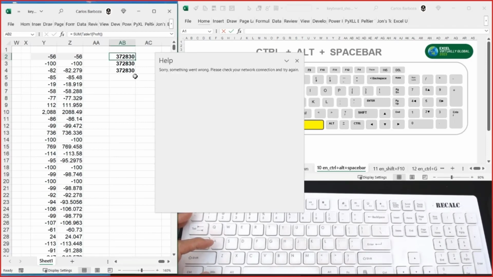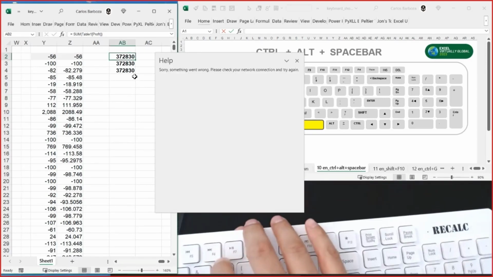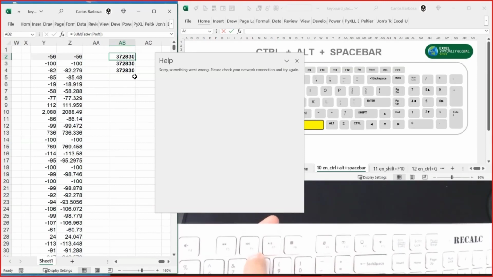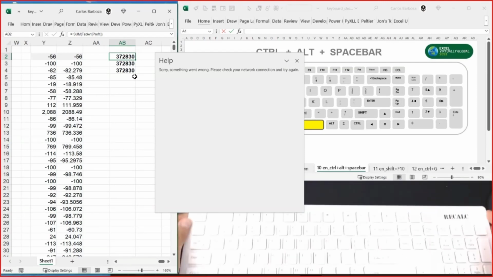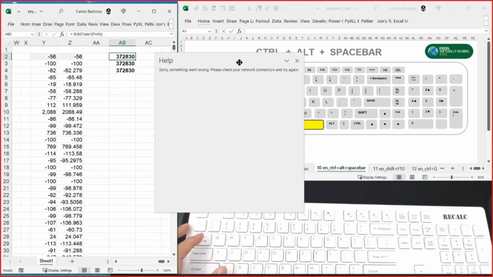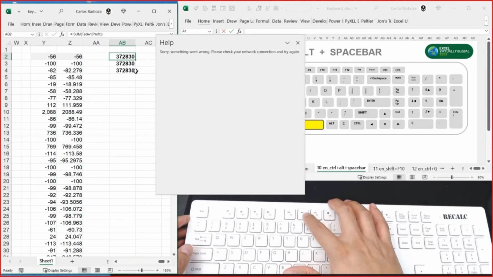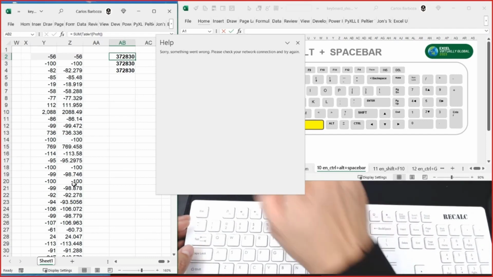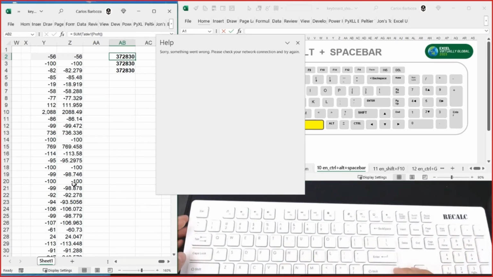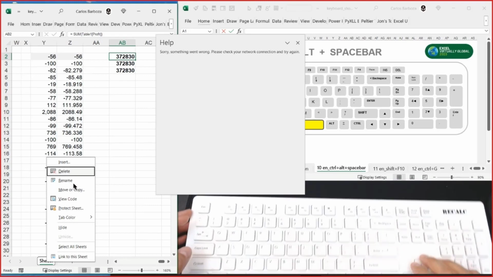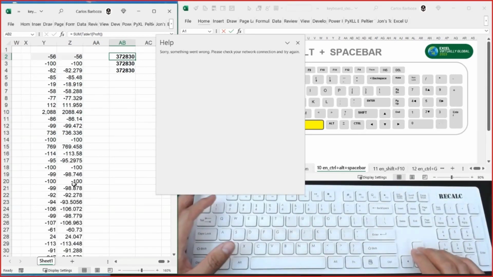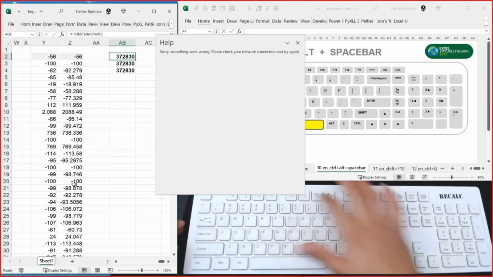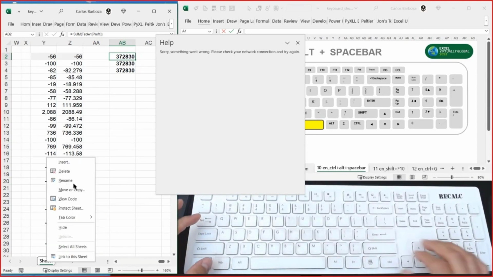So the key is F6, right after F5. My bad, you cannot see it well. With F6, you jump from the ribbon section, which is hard to see, but once you check the sheet, you will see a black border. As soon as I press it, I jump into the border. Now if I press the menu button, I can get to those options with the keyboard. So again, F6, I get to the worksheet section, menu button, and I get to this.